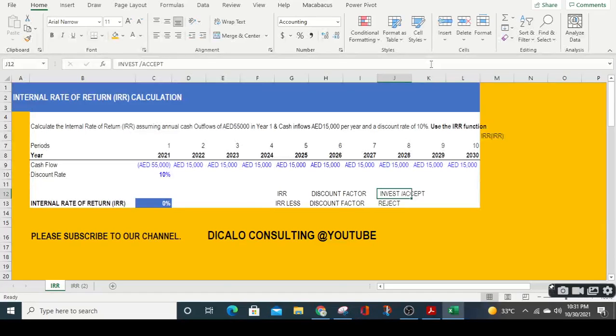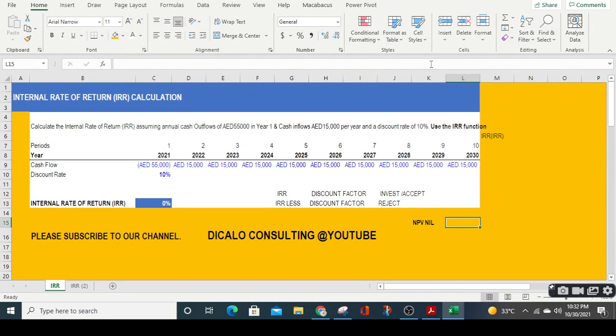Again, we understand that the internal rate of return, which is denoted as the IRR, is simply that discount factor where the net present value from a project is nil. Which means that at this discount factor, or at this rate of return, when you use it to compute your net present value, your net present value will be zero. It will be nil. You will neither have a positive nor a negative NPV.